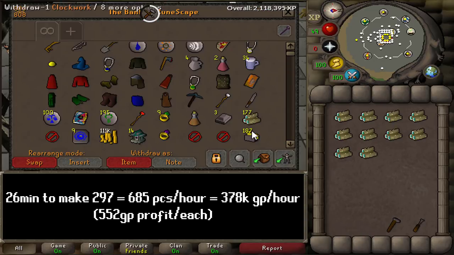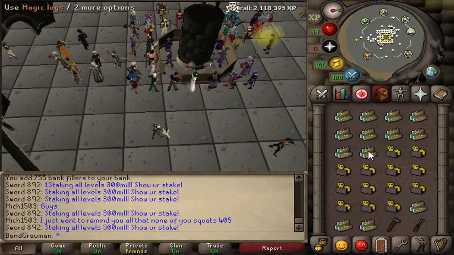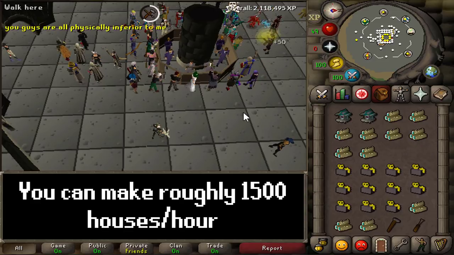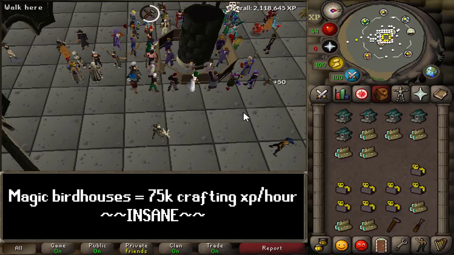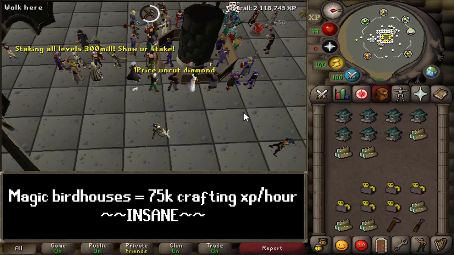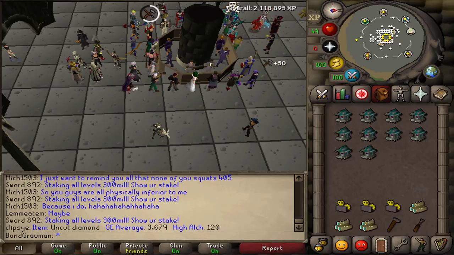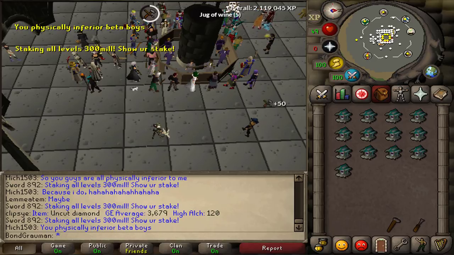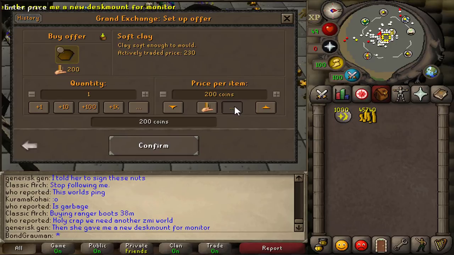So next up, the birdhouses. You can make around 1,500 birdhouses an hour. If you're making magic birdhouses, that's going to be around 75,000 crafting XP per hour, which is very nice. You're going to profit doing this, but this is also not very sustainable, and selling the birdhouses will take a lot of time. I made 200 birdhouses, and I was able to make around 500 to 1000 GP profit each, which is okay, but even getting that much took a lot of time.